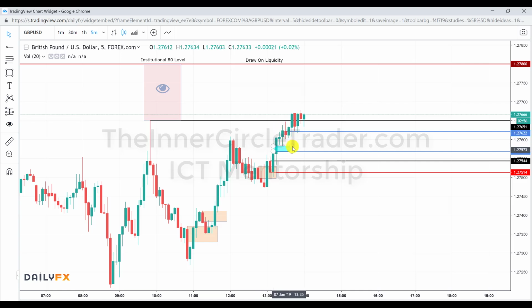So then we have a contingency plan for those individuals that want to have a little bit more confirmation, if you will, but still be able to frame it in such a way where the risk is still appropriate. For instance, if we were buying on this order block retest here, where we open and trade down into it, that's not too far away in terms of proximity that we could use this as our initial entry. So don't think for a moment that you had to get this one because maybe you wouldn't have used that one. That's fair. But now we have this.